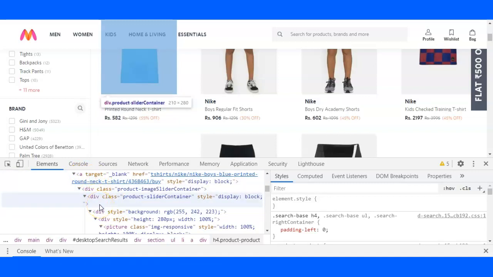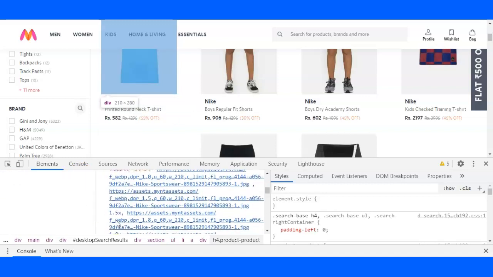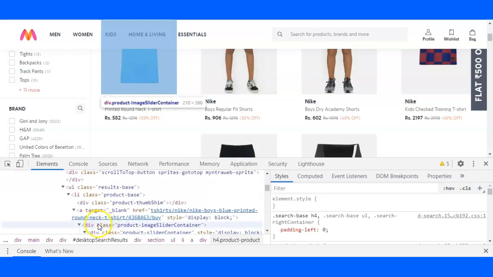Okay, why I said descendant? Because we have learned in Customize XPath that if there are so many divs inside a particular tag, and if you want to reach a specific tag, and the same tags are there inside a tag, then you can use the property descendant and come to that specific tag that you want.